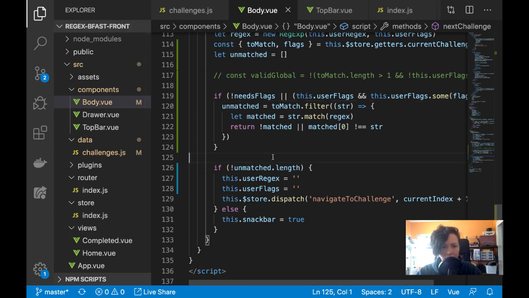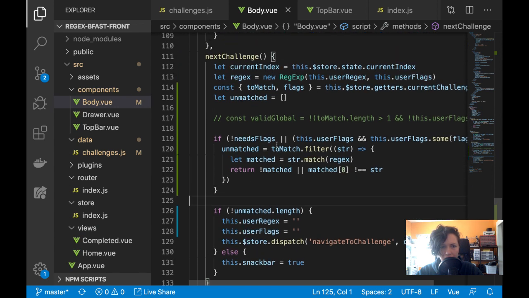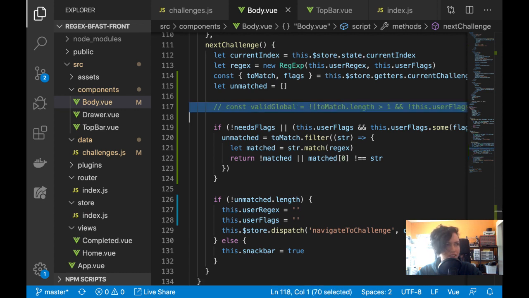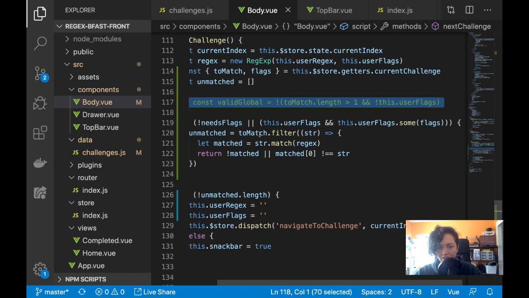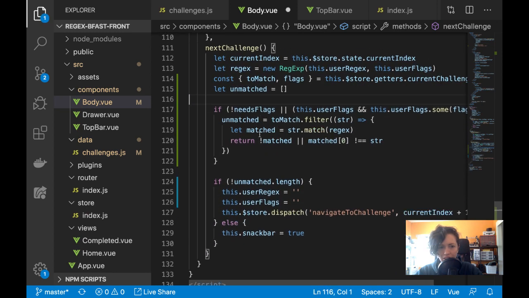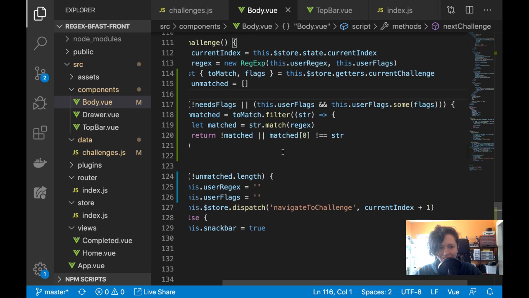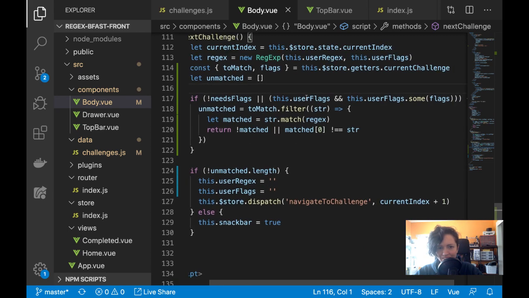I'm just not sure where you're saying to do Object.keys. I don't think I need to map through an object here, but I'm not sure. Maybe I'm just not seeing it. So, oh yeah, I can get rid of that. Okay.